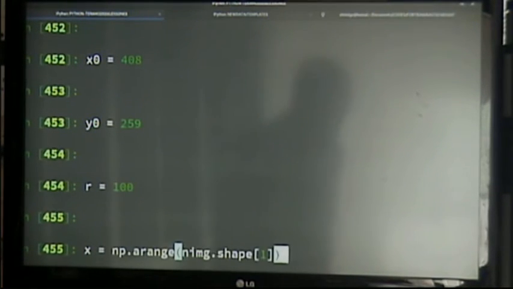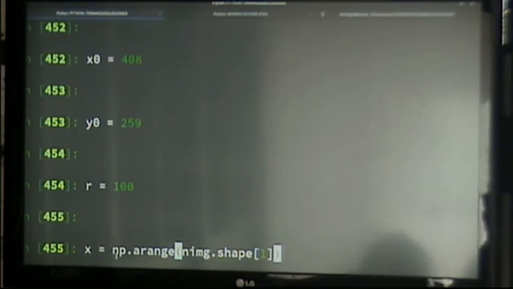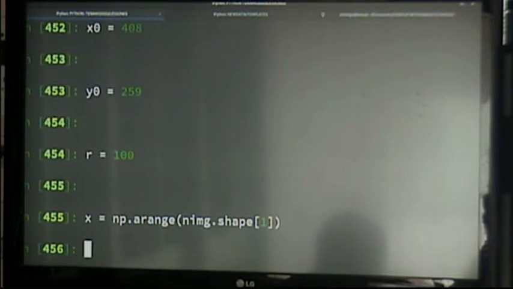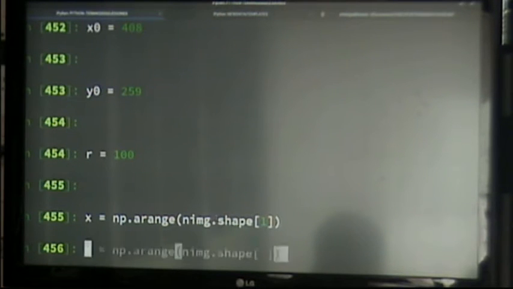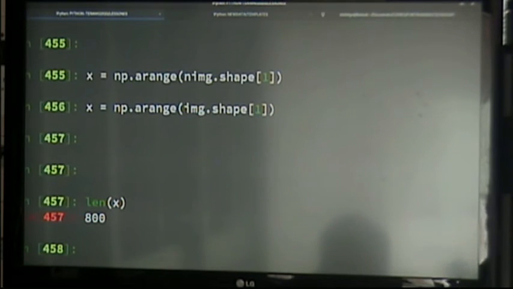That's it. So now we define x equal to a list between 0 and the size of this shape, with our image, okay, actually it's image. So length x, 800.